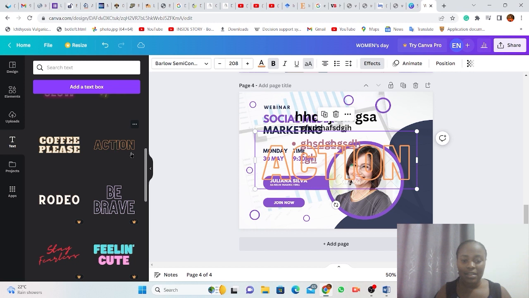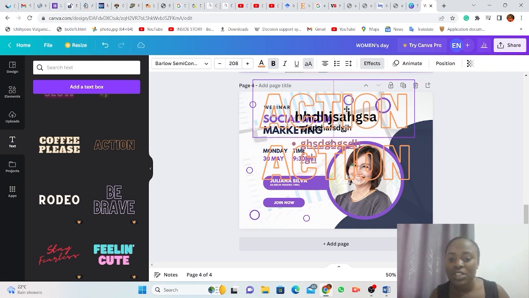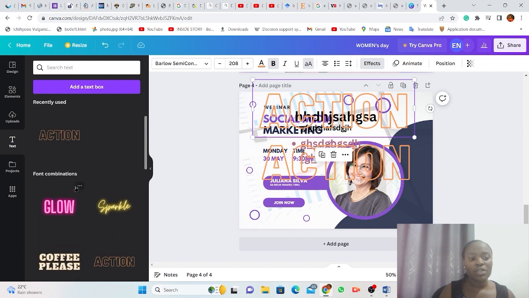So you want to look at texts like this, like the action, because as I try hovering and moving the cursor around that thing, I'm not seeing any crown or anything. So putting it in your text and confirming it helps you know that okay, I can use this text and it's free of charge. And under that we have looked at text.